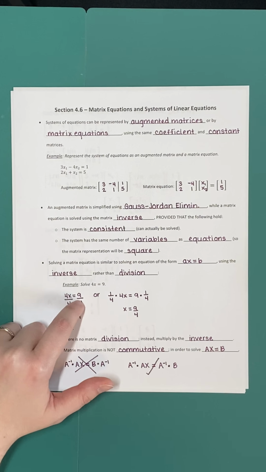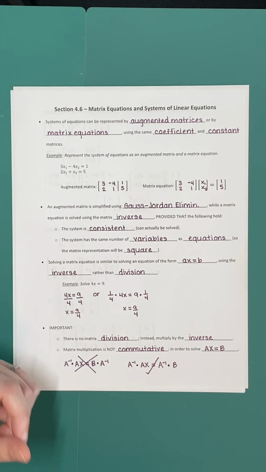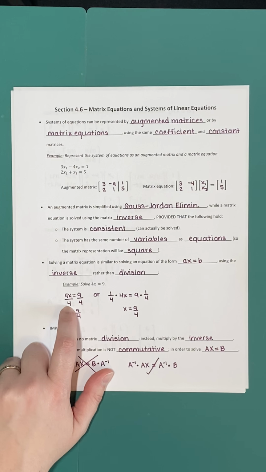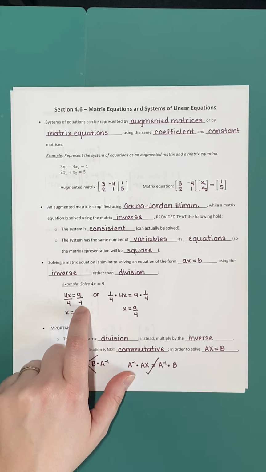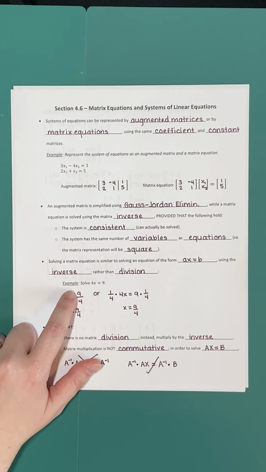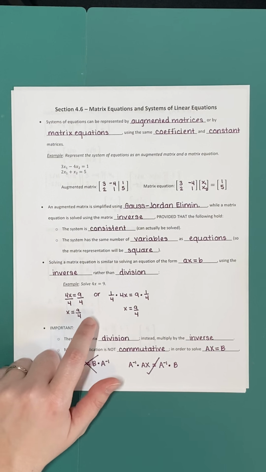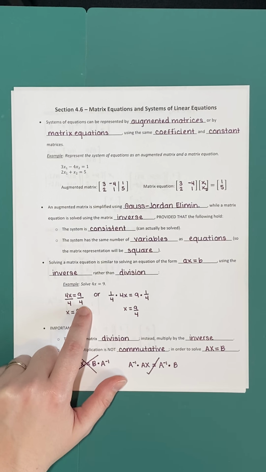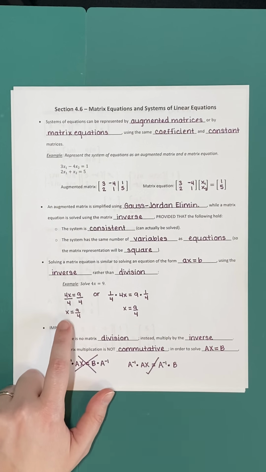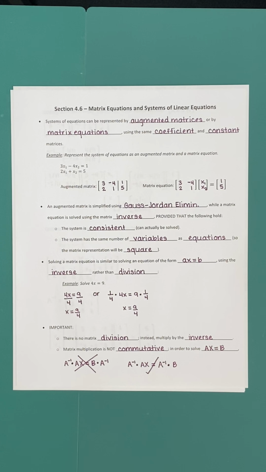We know we have to keep things in balance in our equation by doing the same thing to both sides. So we eliminate our 4 by dividing by 4, but we balance it by dividing by 4 on the other side of the equation. The 4's reduce and our x is isolated, and whatever x is equal to at that point represents the solution to our equation. So based on this solution technique, we get that x is equal to 9/4. So that's going to be the solution to that equation. That's the standard method we would use to solve that equation, and it's perfectly correct.